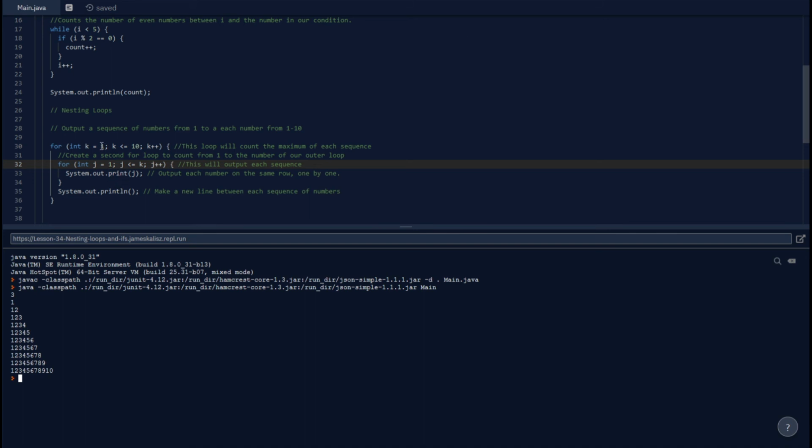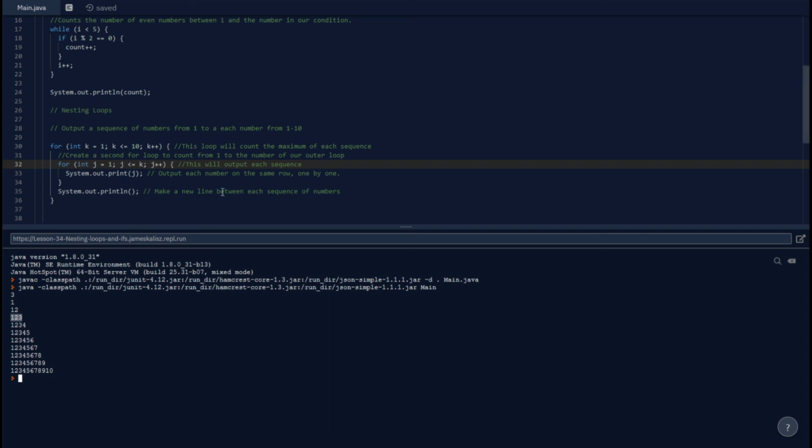So my first time through, i's value is 1, so I only print out 1, since this loop only runs once. The second time through, the value increases by 1. Sorry, I changed everything to k, since I used i already up here. k's value is now going to be 2. So this means this needs to run twice now for 1 and 2. Then I'm going to print a new line. I go to the next one. I have 1, 2, 3 because k's value is 3. So this loop will now run 3 times. And this will continue all the way until my last one where k's value is 10. This will run from 1 to 10, and all of that will be on a single line.